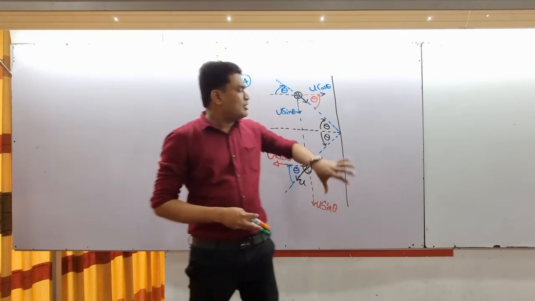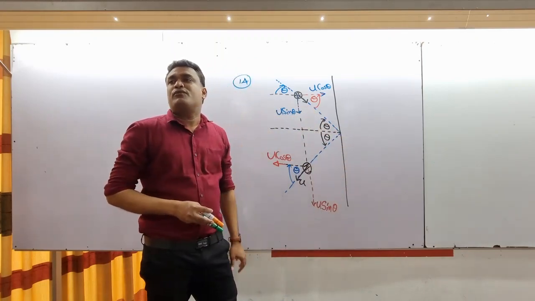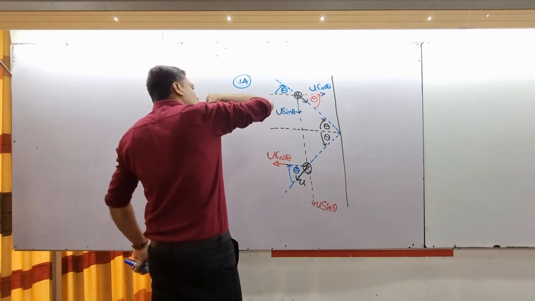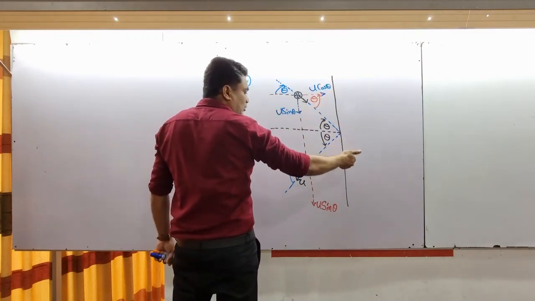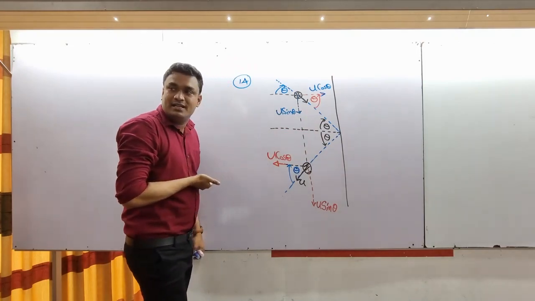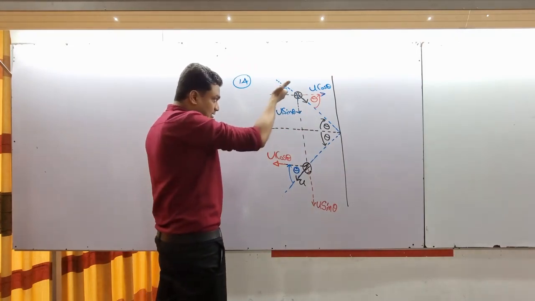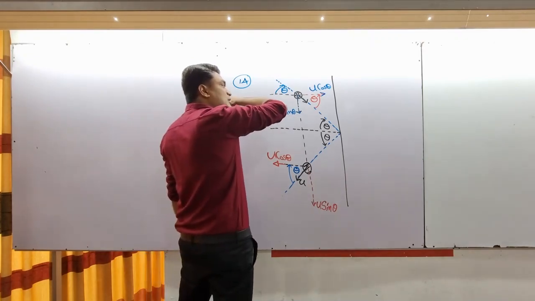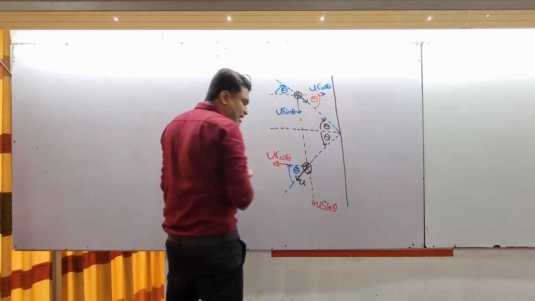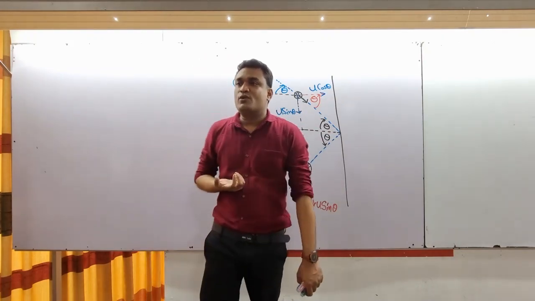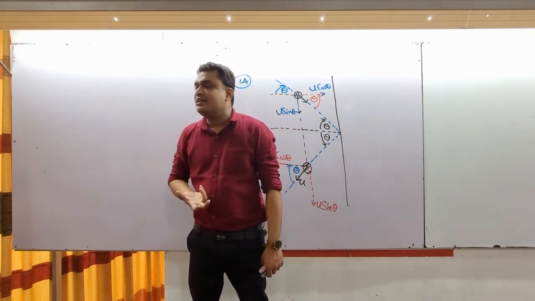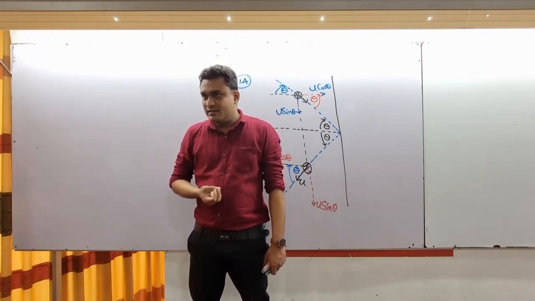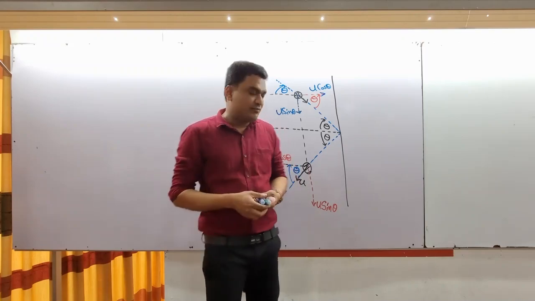Okay, dear. So what should be the direction of the force acting on the ball here? Earlier the ball was moving to the right hand side. After the collision, the ball starts to move to the left hand side. I am considering the horizontal motion. So if the direction is changed from right to left, the direction of the force given by the ball will definitely be acting to the left hand side. Am I right, dear?